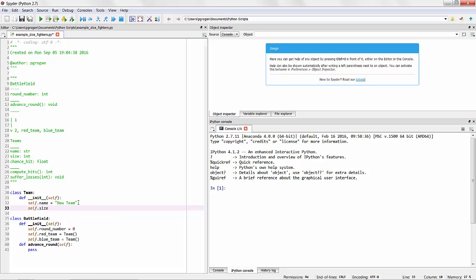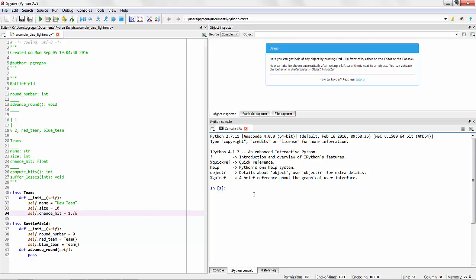They need a size, and maybe we'll just give a placeholder of 10 for right now, for 10 dice fighters. And they need to have a chance of hitting, which will have a default value of 1 out of 6. Now it's important in Python that whenever you're giving fractions in code, you make sure that you cast or otherwise identify one of the 2 numbers as a floating point.